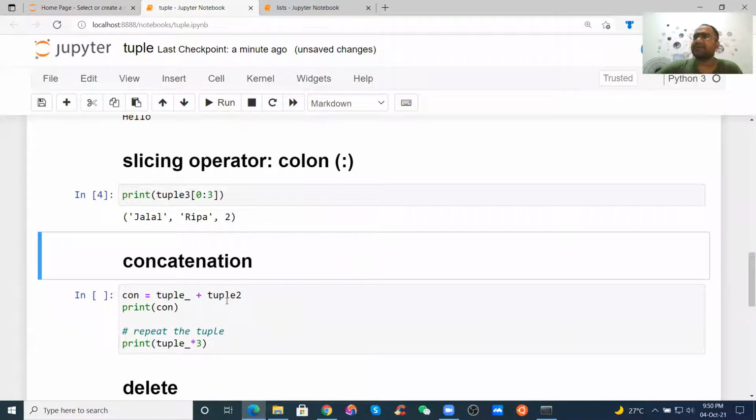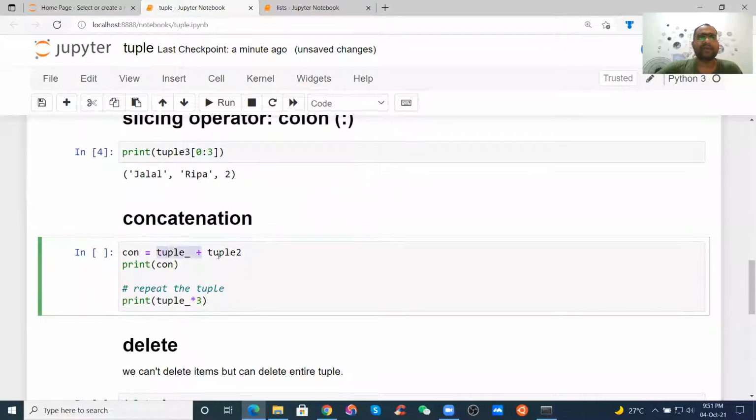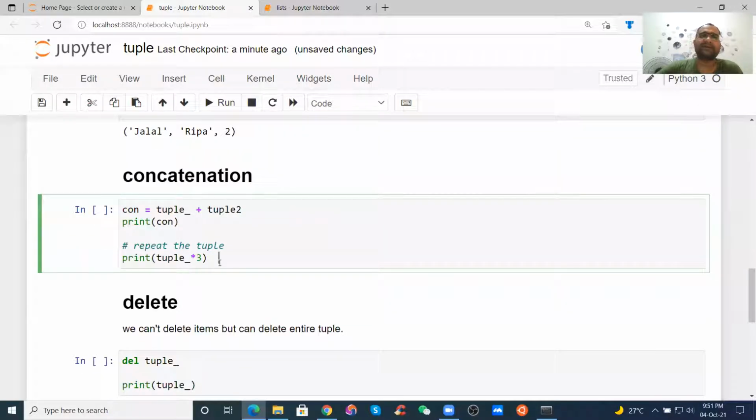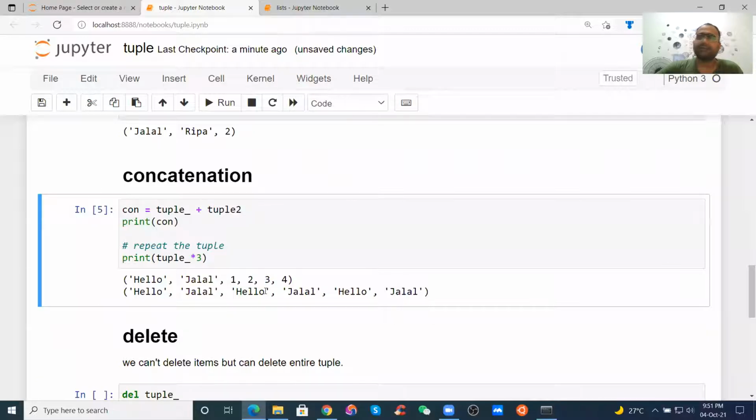Even we can concatenate, we can add 2 tuples together. So we can just use a plus sign, we can concatenate. Even we can repeat the tuple, what we did in the last class.